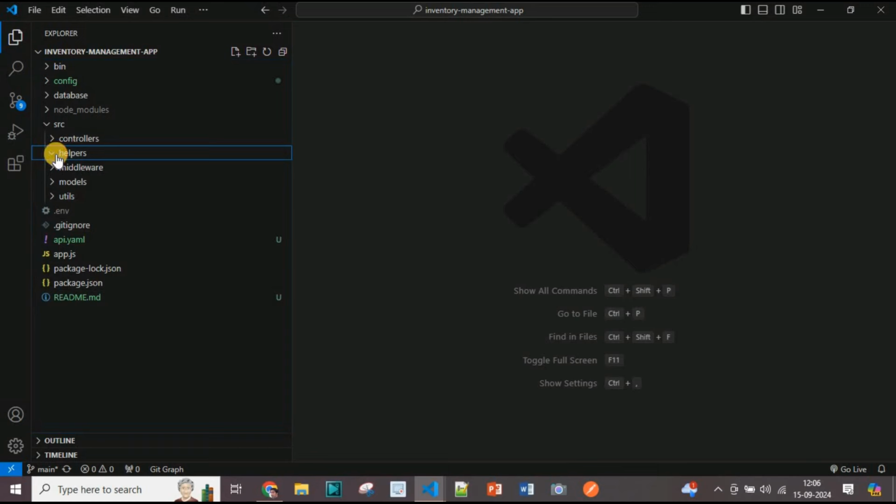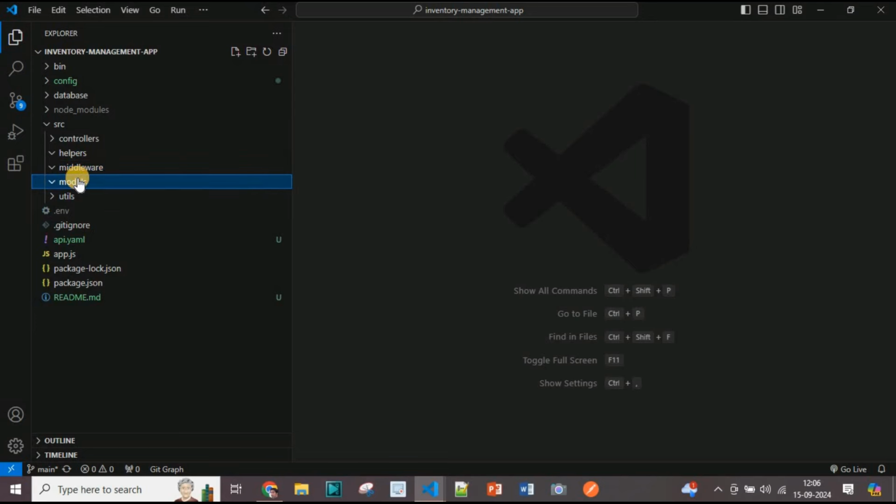Next is the helper. So basically, helpers are reusable functions that provide utilities and services to the rest of the application. These are usually small focused functions that help with common tasks. And next, middleware. Middleware is the crucial directory in this project. The middleware is a central concept in Express.js and is responsible for handling requests at different stages before they reach the final route handler or controller. It can modify the request and response or terminate the request-response cycle.